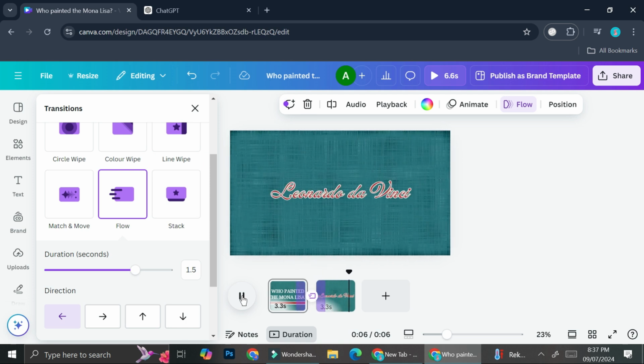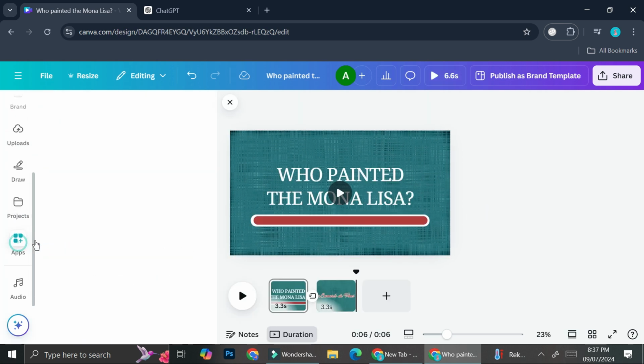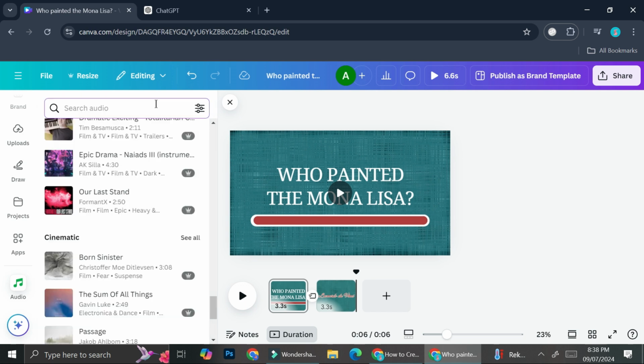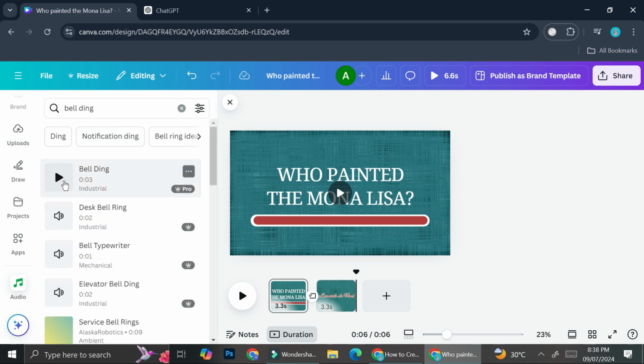Nice and clean. And if you would like to add some audio effect, you can also go to this apps section right here, and then you can go to audio, and you can try to find a sound effect, like maybe a bell sound, bell ding, you know, to give an effect of a right answer, something like this.